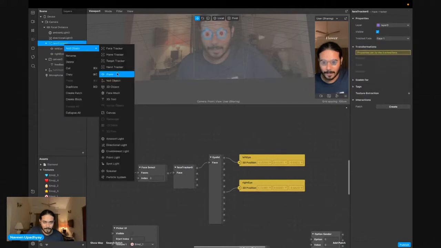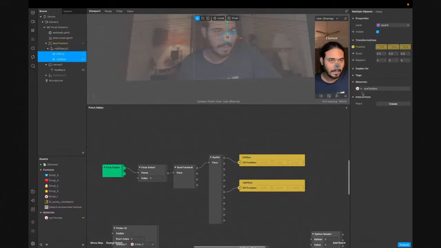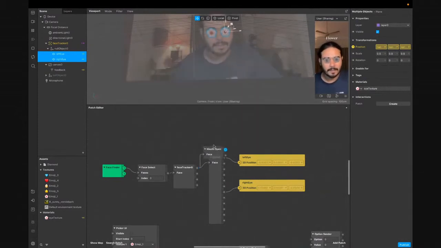So I'm gonna put them in a null object so that I can just change the scale of one instead of two, and just refresh it. Sometimes it changes the positions. I'm gonna use the mouth openness, and the width.